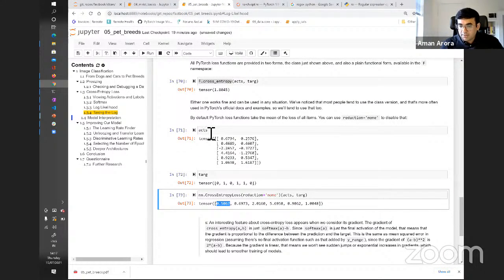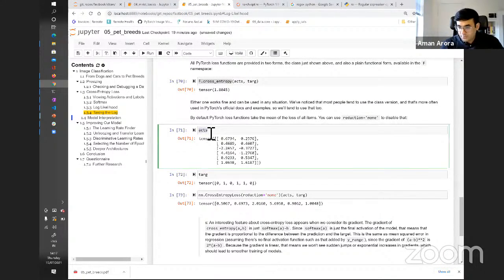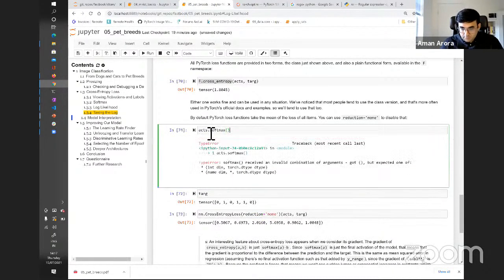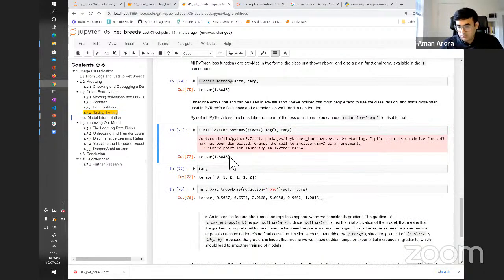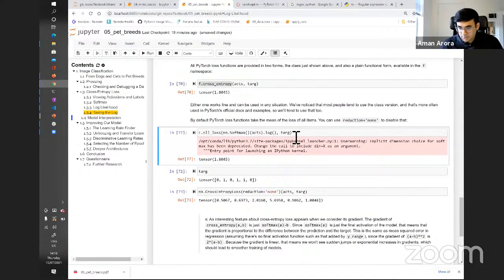What it is doing is first taking the softmax of these, then taking the log, and then calling the NNL loss, passing in the target. So see how that gives the same number.